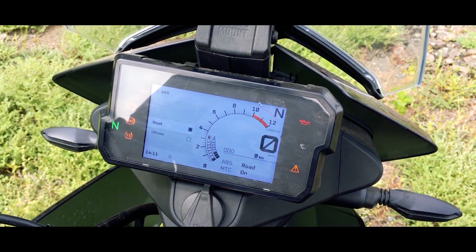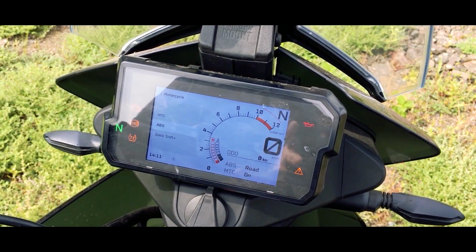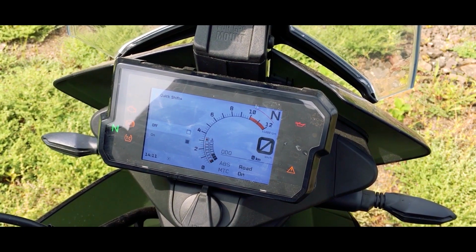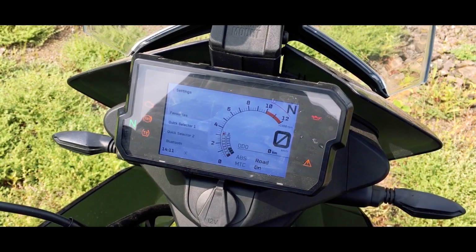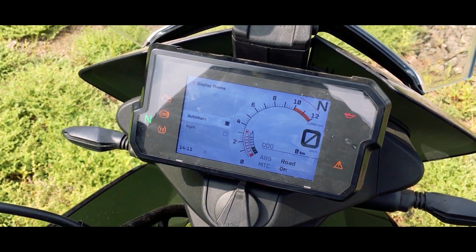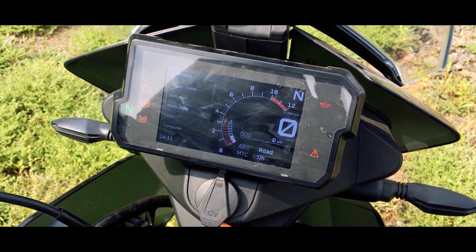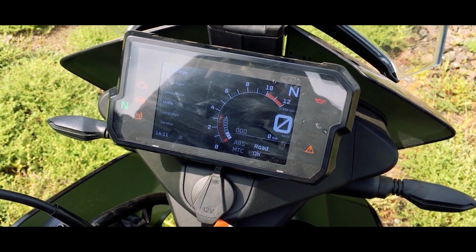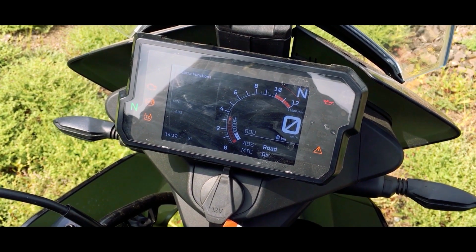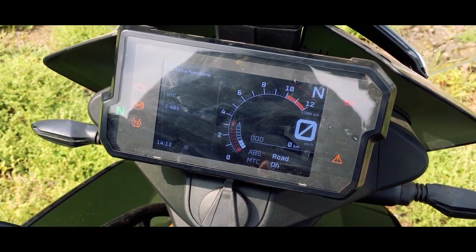Then you have the ABS, which is road and off-road. So on the off-road, it is just single channel ABS or in the supermoto mode. And then you have the quick shifter plus that you can also turn on and off. And in the settings, you have multiple options for quick selectors, Bluetooth turn on and off, display theme, so you can actually go from automatic to night. You have the shift light, that is the RPM shift light, and the clock and data units, kilometer per hour or miles per hour, language, service information, and then extra functionality for the cornering ABS as well as the traction control. So a fully loaded bike.